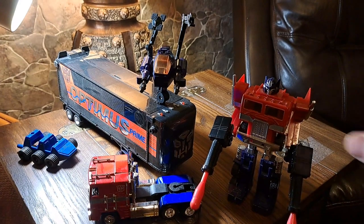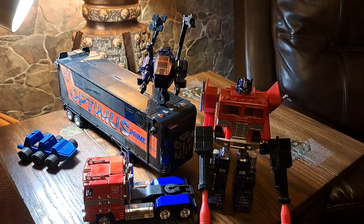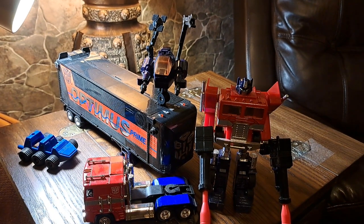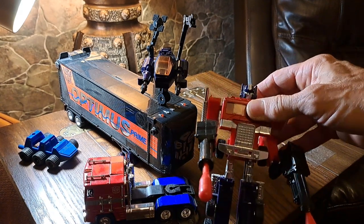This is the original 1985 Optimus Prime set. I wasn't into Transformers back then. I don't remember how I got this, why I got it, and why I haven't lost really anything from it. All these years I've taken really good care of it. I only really cared about taking care of it since probably the year 2000, so before that I think it was just lucky that I didn't lose any of the missiles or anything. So, this is our Optimus Prime character.